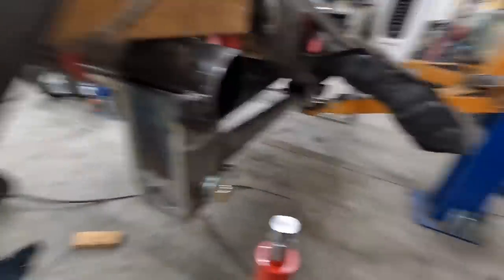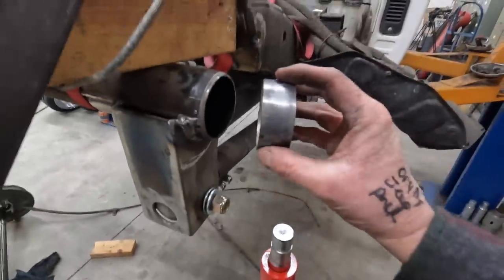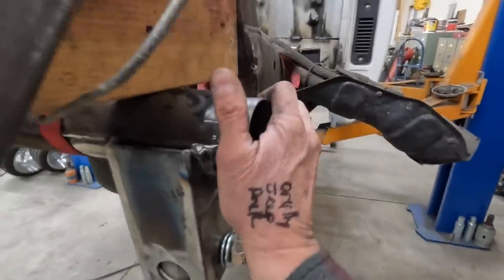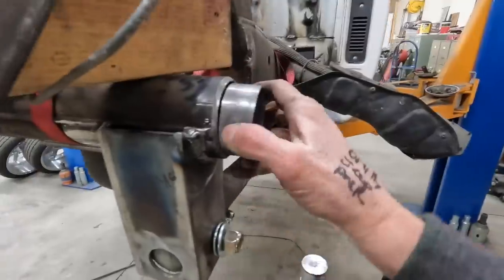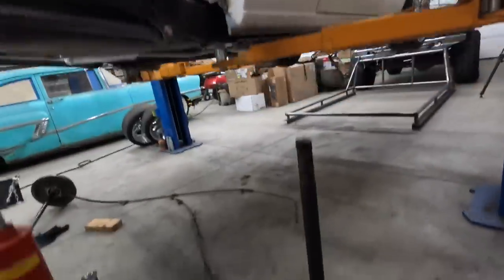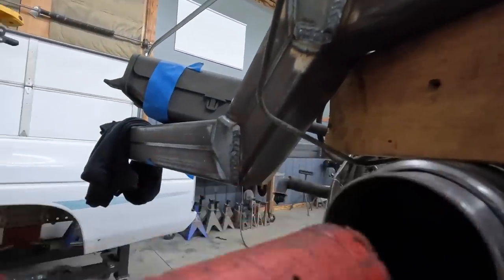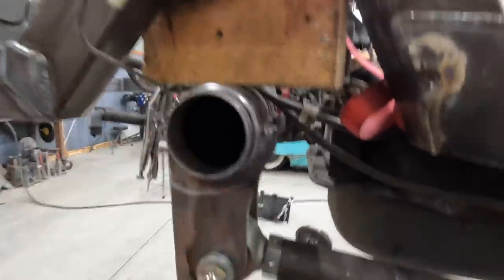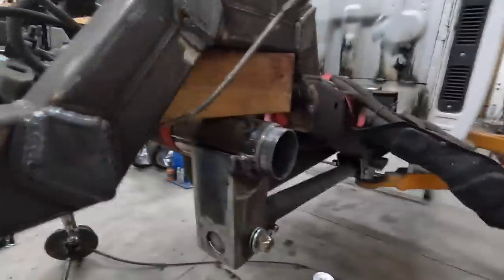I think we're getting it figured out. I've got this little chunk of two-and-a-half-inch exhaust tubing and that is going to fit in the housing with a little bit of persuasion. A kind of tight fit is good on that. Let's get that set up in there and see where we end up.